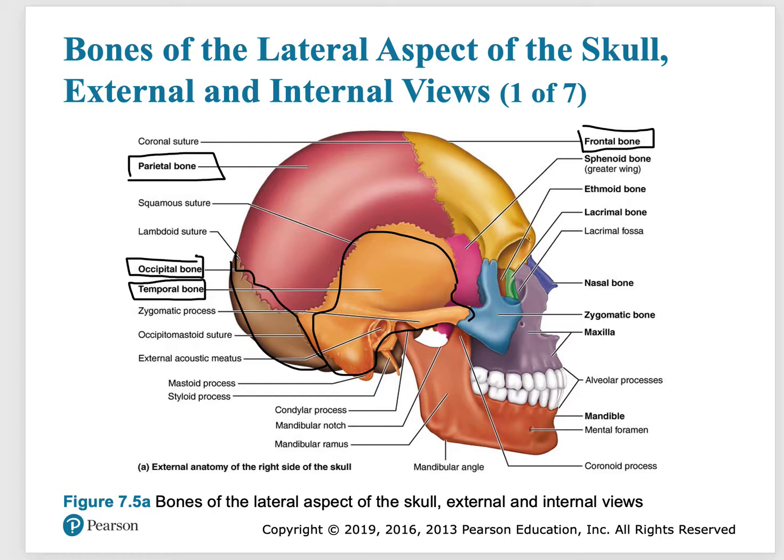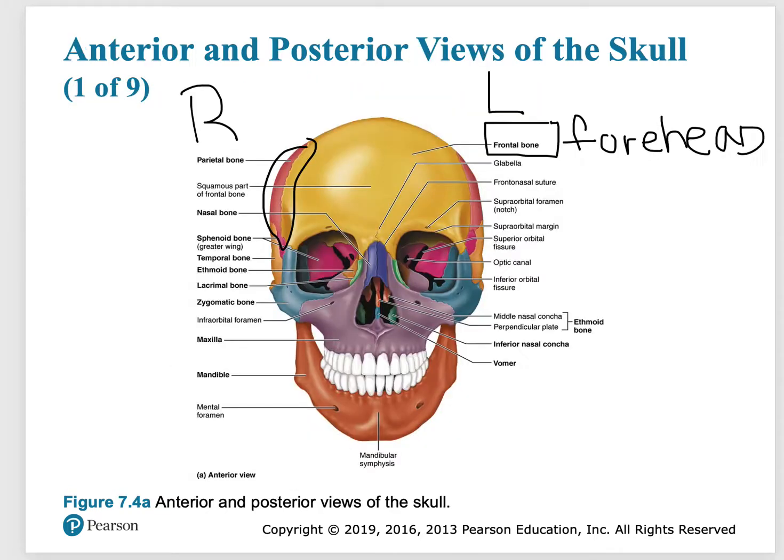And it's kind of hard to see the ethmoid and sphenoid, but if we're kind of just looking here with the skull fully intact, the ethmoid, and let me go right here, the ethmoid bone, this little piece of bone you can see right here in that orbit. And then we also have the sphenoid bone, and you can see a piece of it here right adjacent to the temporal bone. And let's go back to that anterior view and see if we can actually find the ethmoid and sphenoid.